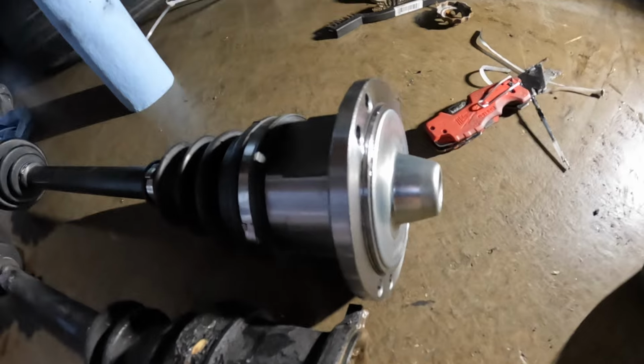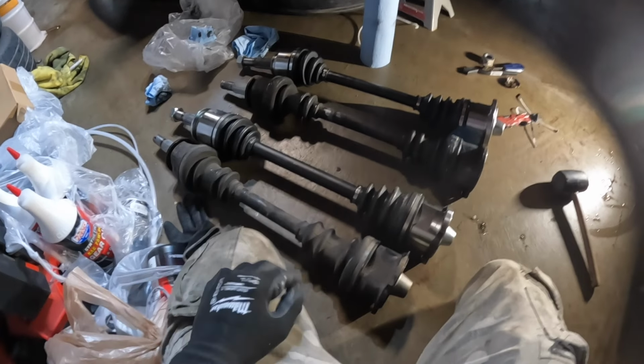And then this one was all leaking. I pressed it in a bit more, but I gotta order the right axles. I already ordered the new axles from O'Reilly's. I gotta wait for those.